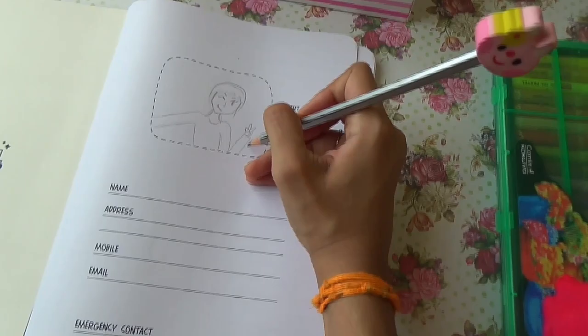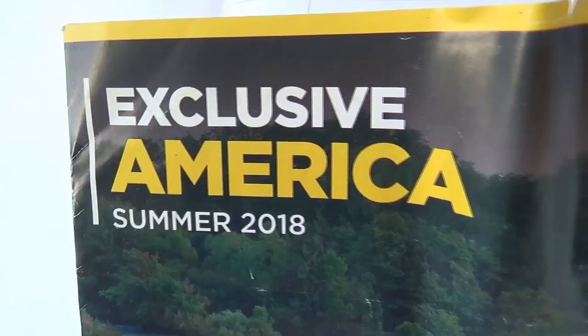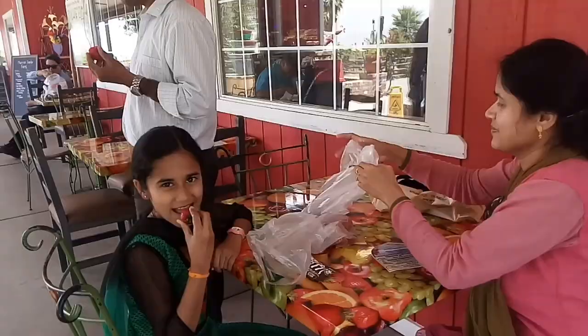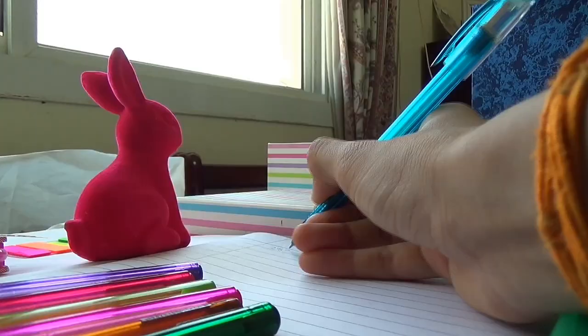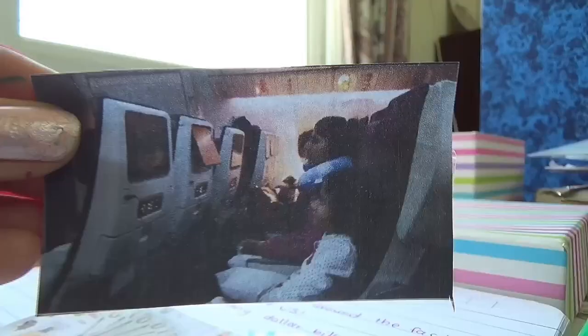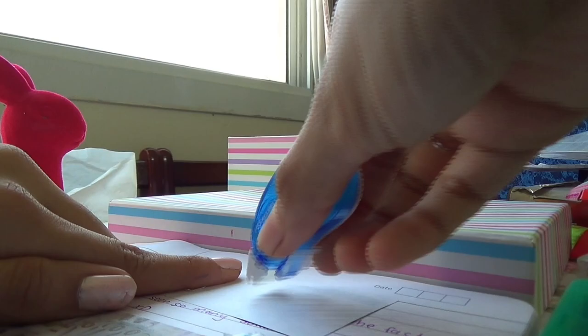So I started out by filling my details. I decided to document my trip to the US. And then got to writing. I used washi tape to stick the pictures. You can stick pictures and write how you're feeling right now.